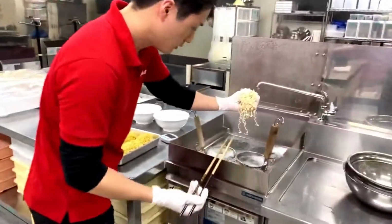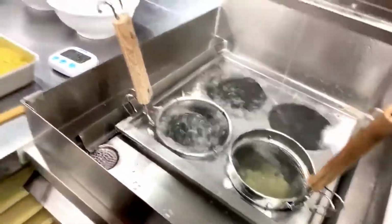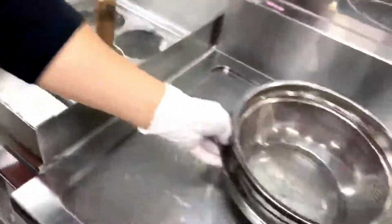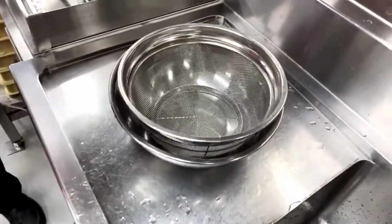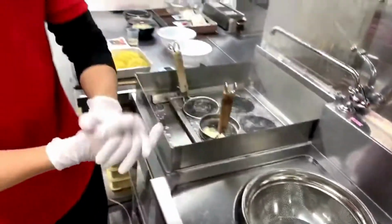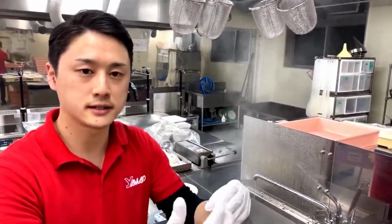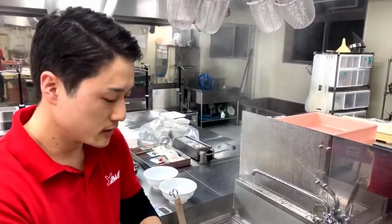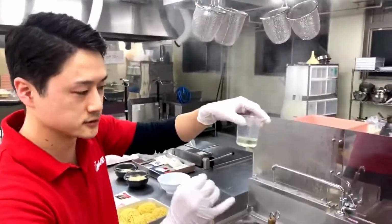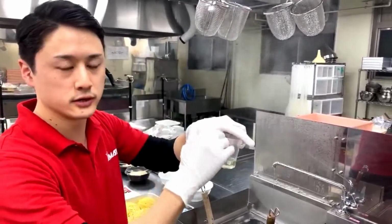Okay, so first, I want to boil these noodles. I'm using these wavy noodles. The boiling time should be around 2 minutes. After we boil the noodles, you just dump the boiled noodles into this strainer and wash to remove the starch around the noodles. The starch usually brings the noodles together and clumps them up. So you have to remove all the starch and also chill the noodles, because when the noodles are hot, they soak up more water, which makes the noodles soggy. So make sure to chill the noodles. And lastly, you want to coat the noodles with oil. That's going to prevent the noodles from sticking back together, and it's also going to be like a guard from the noodles soaking up the water again.